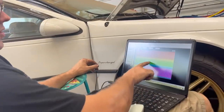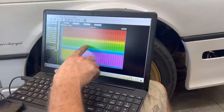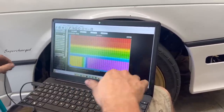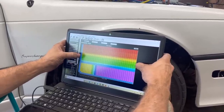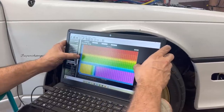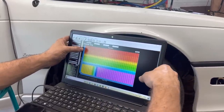Now, really, you want less timing wherever your peak torque is. So if you make peak torque at 3,000, you really need less timing in here, and you can trickle it back in up high. This is wide open throttle on motor. This is 15 pounds of boost. So I've got 15 pounds of boost, 15 degrees of timing. Then if you go on up to 300 kPa, 30 pounds of boost, 8 degrees of timing.